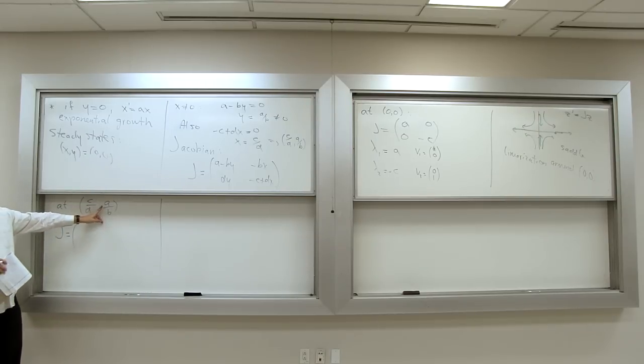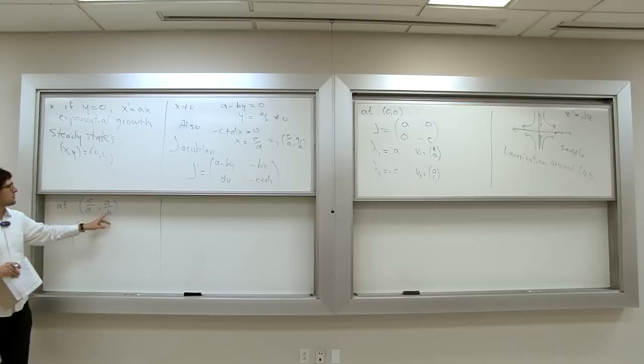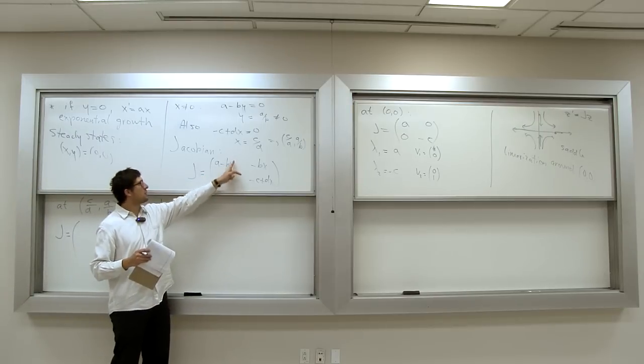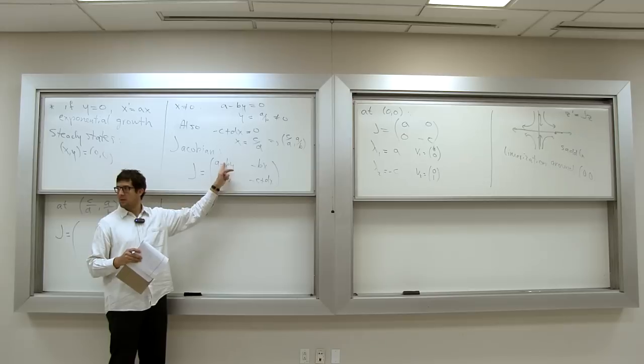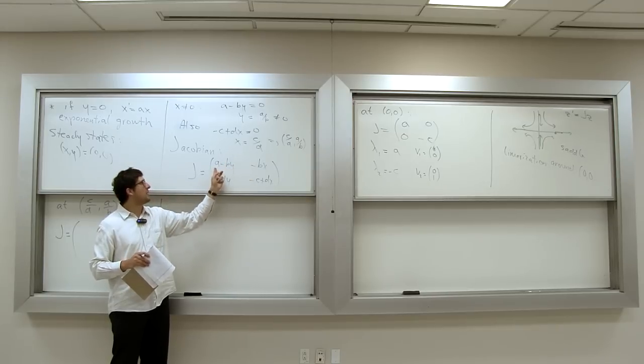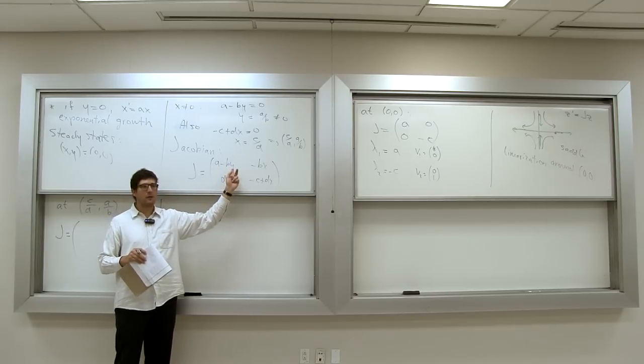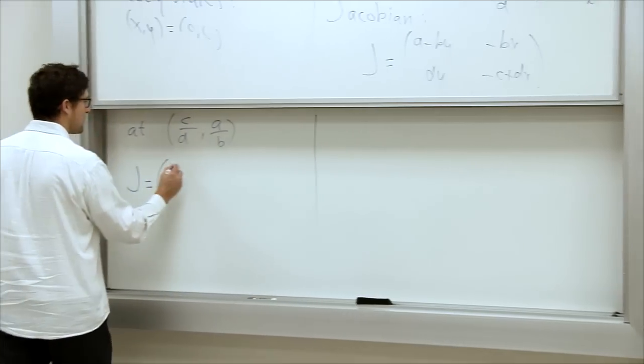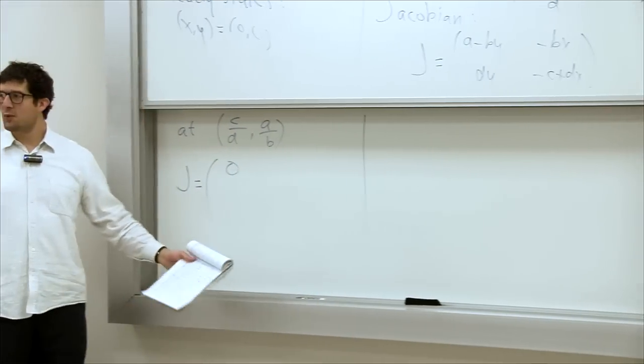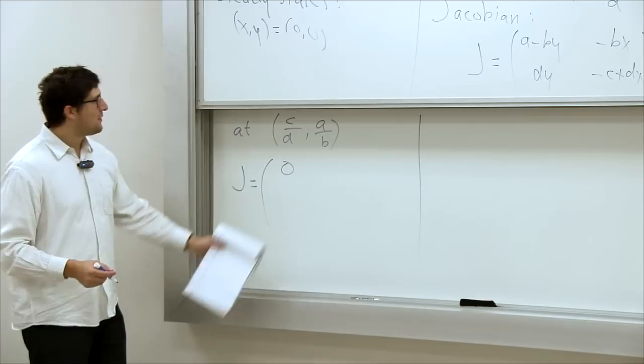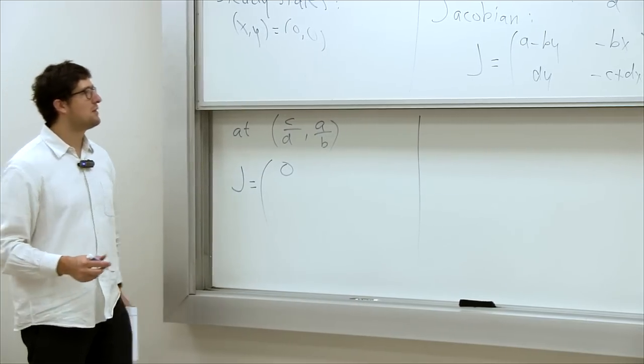Okay, so A minus B times Y, but Y is this, right? Yeah. So when you write A over B in here, the B cancels out, so you end up with an A here, and A minus A is 0, right? Great, so we get a 0 here. Who would have thought, right? Okay, what about the next one?